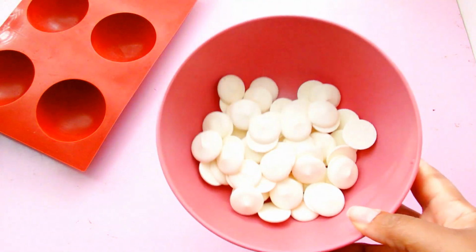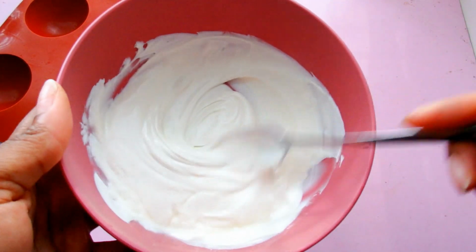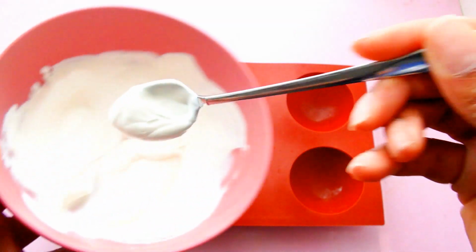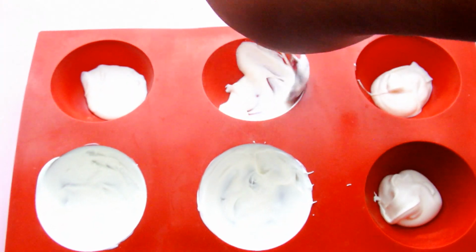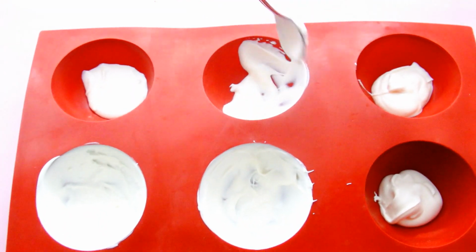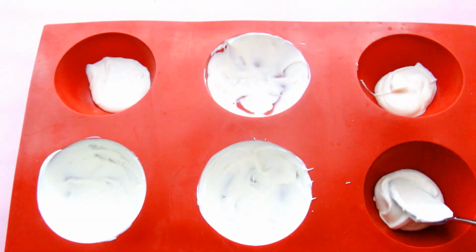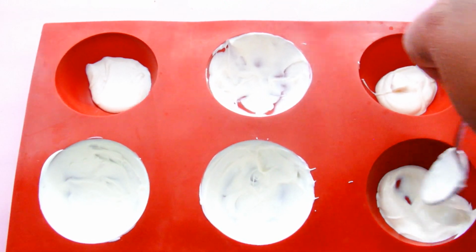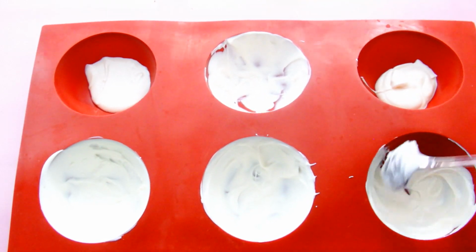Okay Cakenistas, so first I'm going to start with my white chocolate. You can also use candy melt. Spoiler, this is actually candy melt. So I melted it in the microwave, making sure that it did not burn. Then I'm going to cover my sphere silicone mold in my white chocolate or my candy melts. And I'm doing this with the back of a spoon. It's very easy to do.